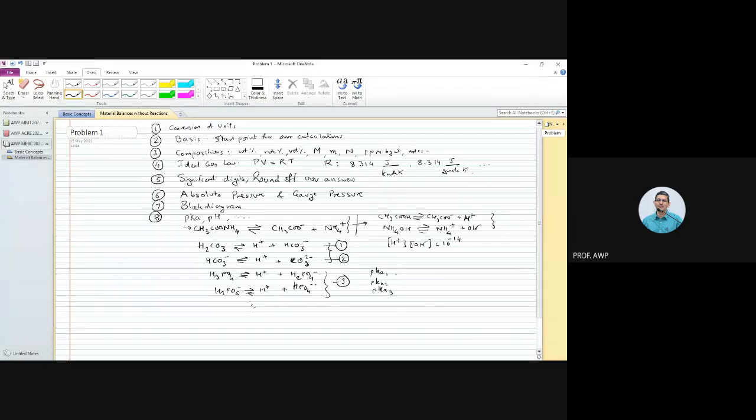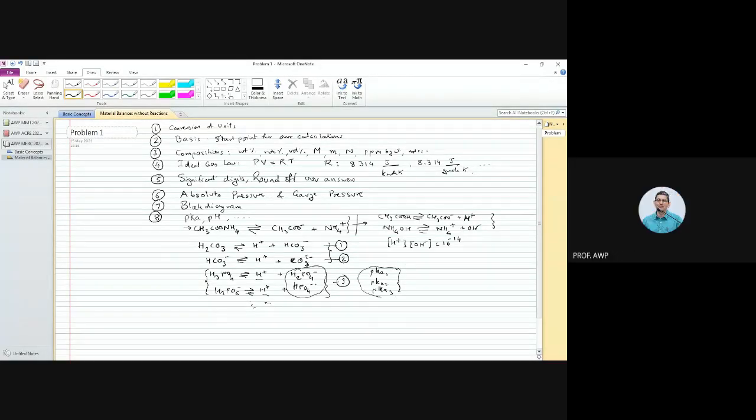Now, some of these things become very important when you want to neutralize something. Let's say we want to neutralize some base using phosphoric acid. Then depending on what pH we neutralize, we will get the corresponding salt. Corresponding to pKa1, pKa2, pKa3, we will have only the first dissociation happening, or both first and second dissociation happening, or first, second and third dissociation happening. So depending on what pH we stop this titration process, we will have different salts that are formed. Do you agree? Do you disagree?